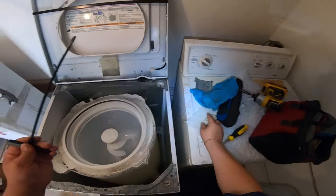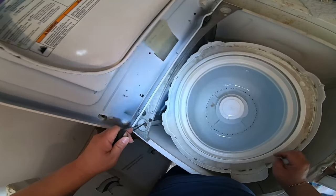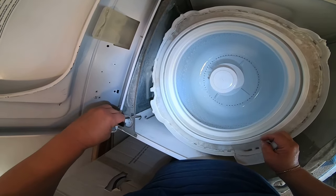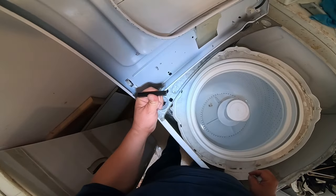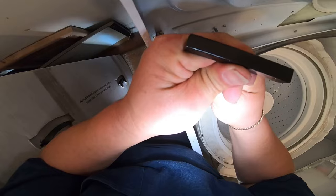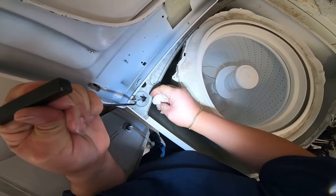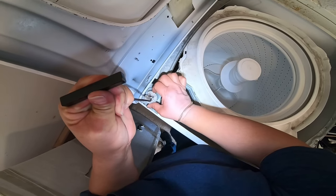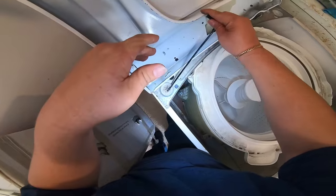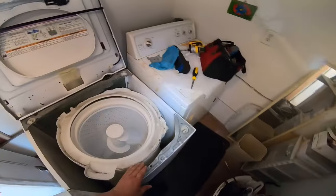We're gonna use the magical tool again. This is the magical tool. See how I'm grabbing it? Beautiful.